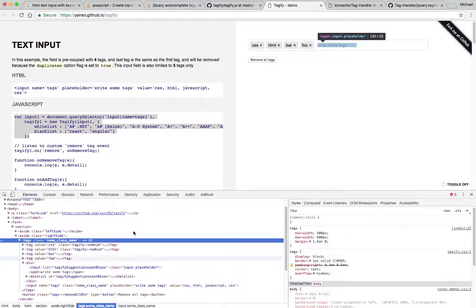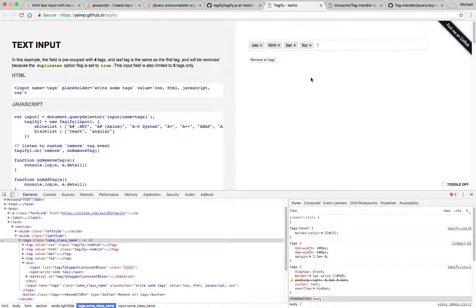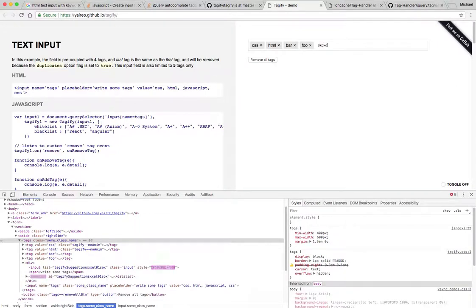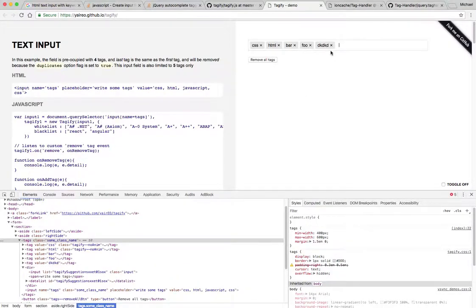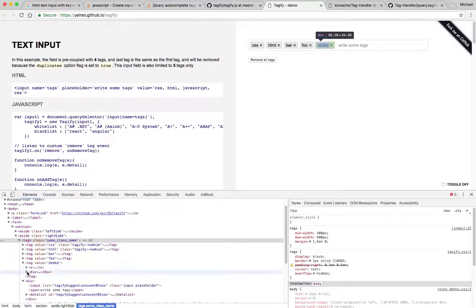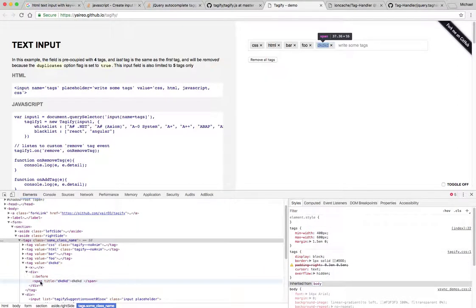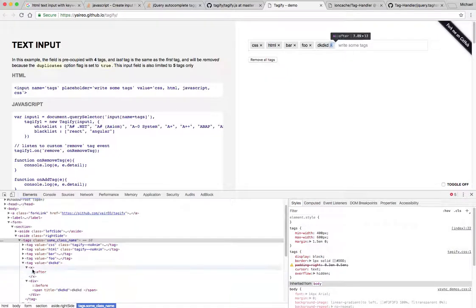It's just a matter of typing in some text, and detecting when there's a comma or enter, and then the insertion of a new tag element with its inner content, which is going to be more HTML, like we have the span here. There's another custom tag, an X, which is nice.